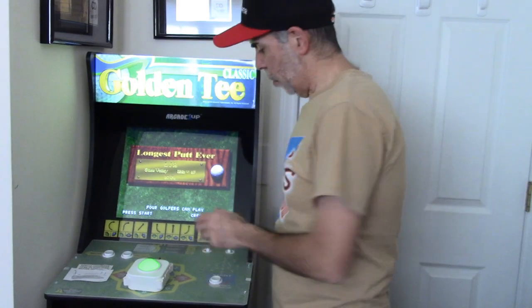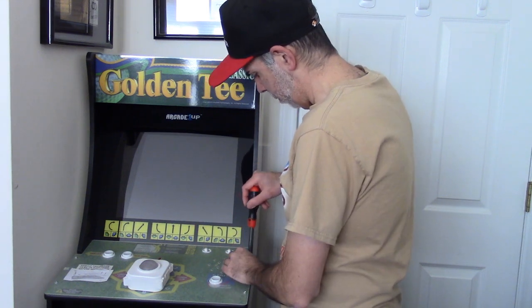Okay, the next step obviously is to turn off the Golden Tee, take out the four screws, and take out the control panel.